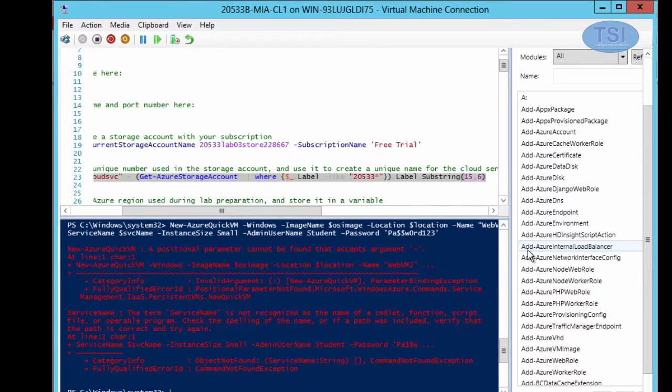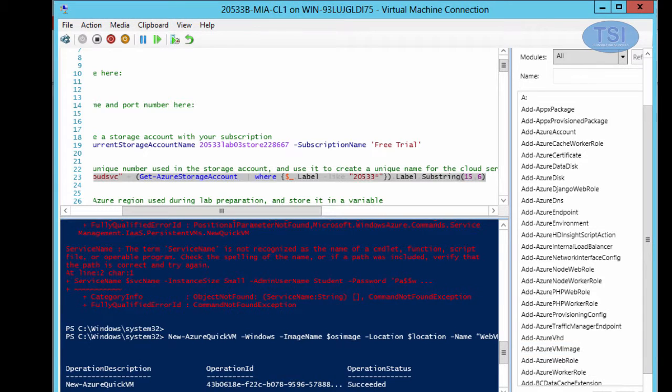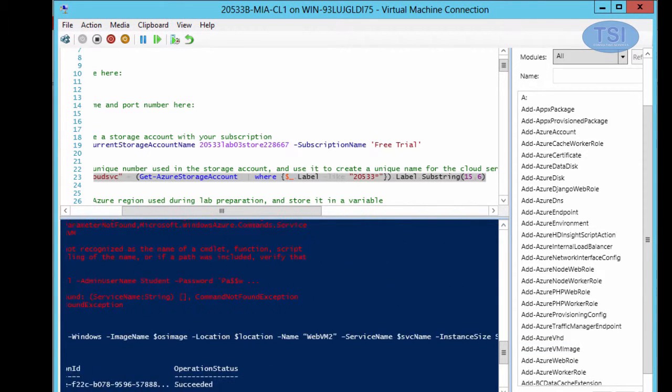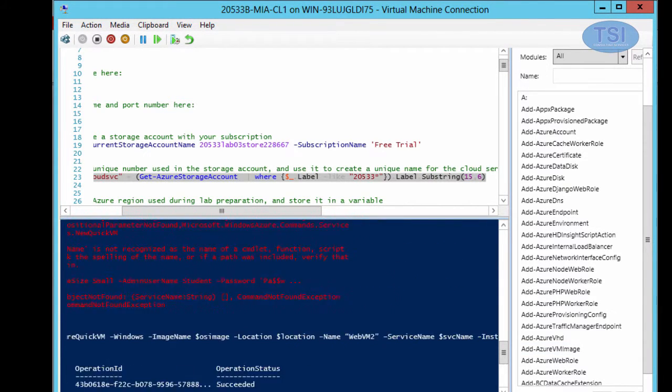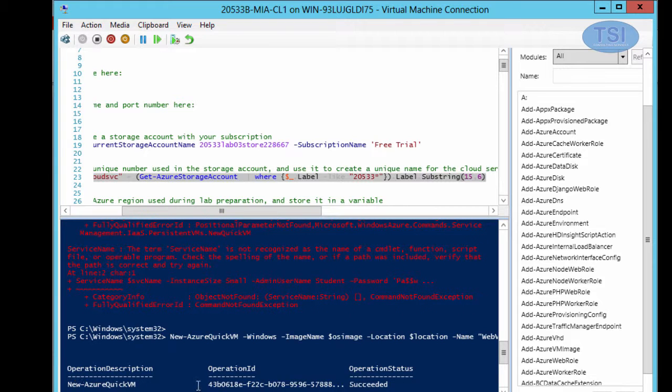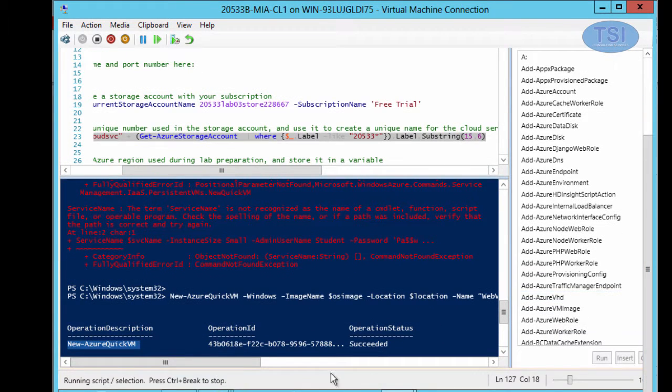All goes well. Nope, didn't go well. Let's try that again. Okay, this time I put the right password in there. And it worked fine. New one succeeded. Fantastic.